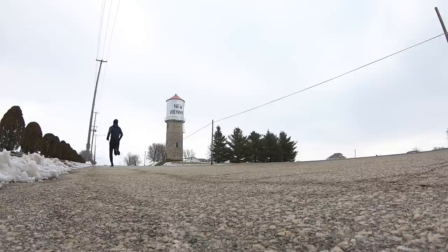10.4 miles, 8 minutes, 4 seconds per mile in the Under Armour Hovr CGR Mid. This is the first Under Armour shoe that I've ever run in, and this was an absolute pleasure to run in. This winter, I've been looking to branch out and explore as many different winter running shoe options as possible. When I saw this, it definitely caught my eye because Hovr is something that I've been meaning to try throughout most of the summer. I just never got around to it, but then I saw this.